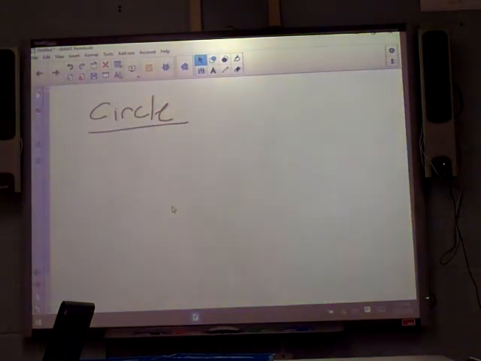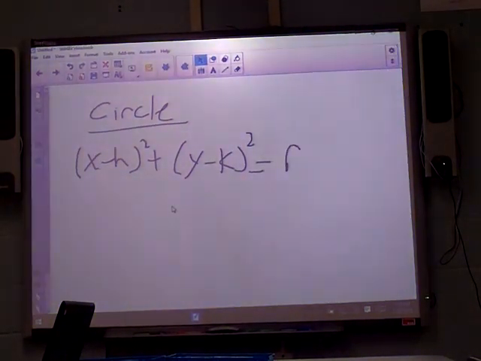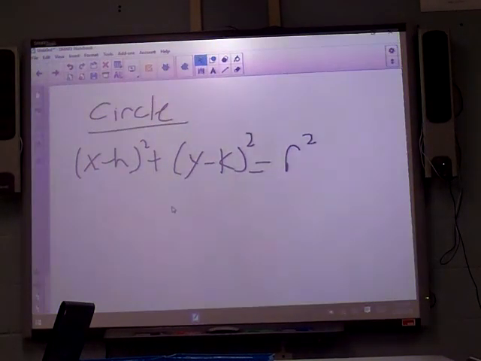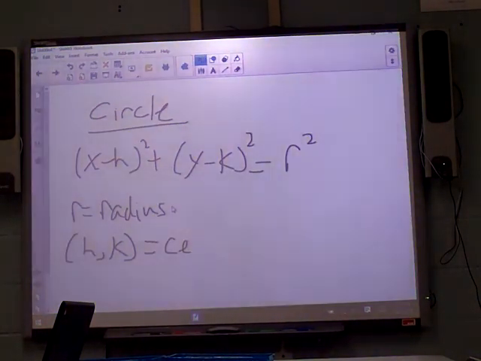The formula that we're going to look at for a circle is (x - h)^2 + (y - k)^2 = r^2. The y and the x will stay y and x, but that h, k, and r will actually be different values. You know enough from your old geometry days to know that your r is going to be the radius if we're dealing with a circle. The h and the k is going to be a pretty important point. It'll be the center of the circle, which is a point.